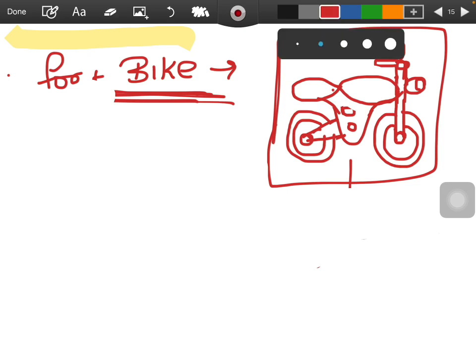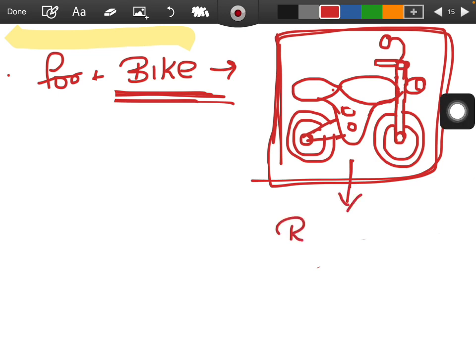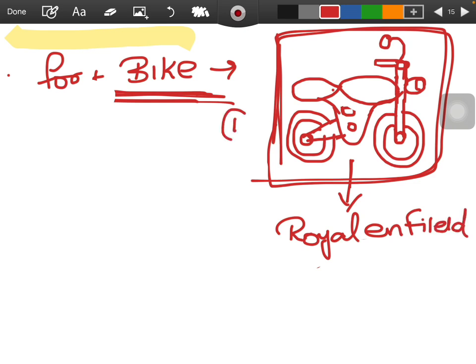Firstly, I wanted to manufacture a bike. So I am here manufacturing a bike. So based upon the output, I am deciding to give a brand name as Royal Enfield because I'm not a good artist, but it seems like a Royal Enfield, right? So I'm giving the name as Royal Enfield. This is the first case, and the second case would be, again I want to manufacture the bike, but before manufacturing I am aware of its properties and behavior.